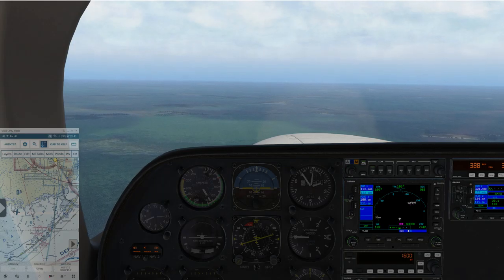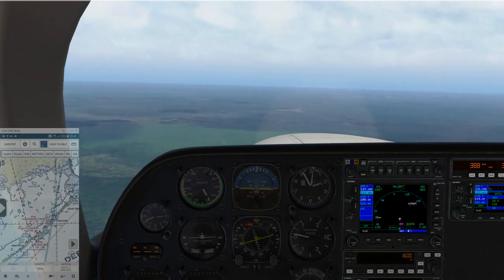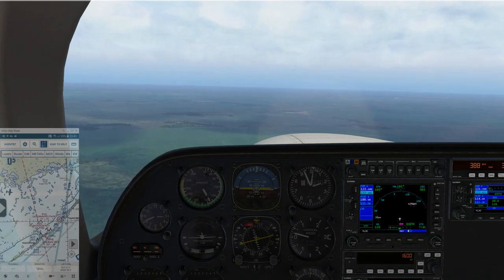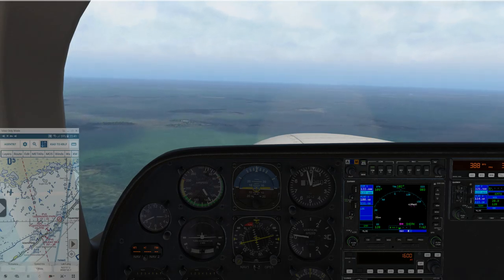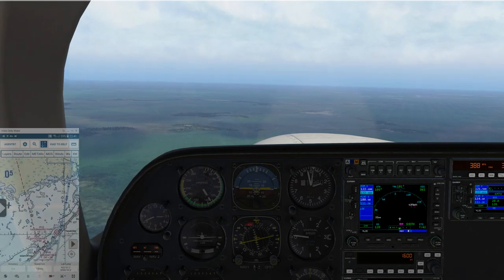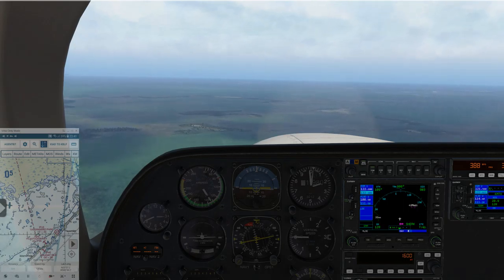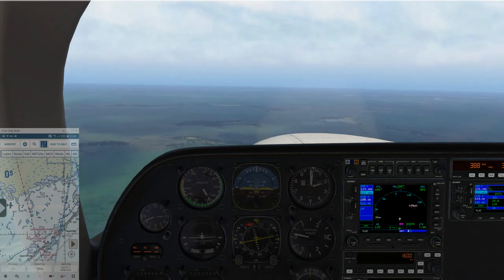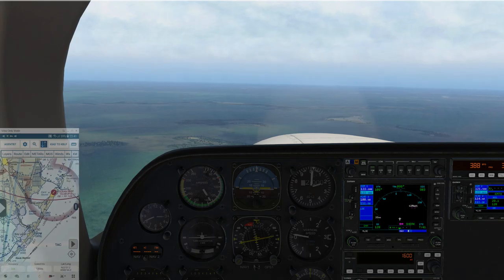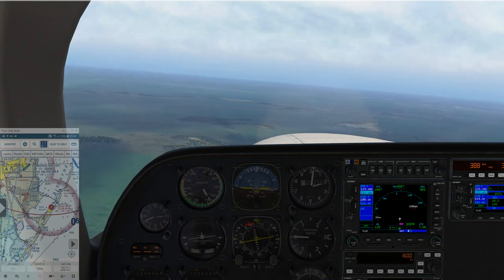Okay, coming up on 42 Foxtrot Alpha. This is our Ocean Reef airport. Correction. This is Tavernier Park, which we can use as a rest field. So the Ocean Reef is going to be a bit further to the east.